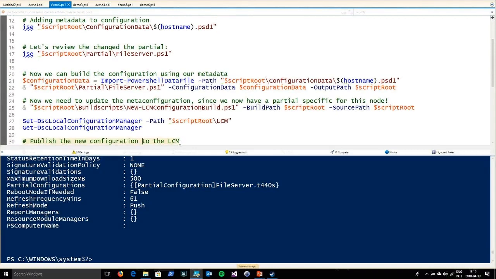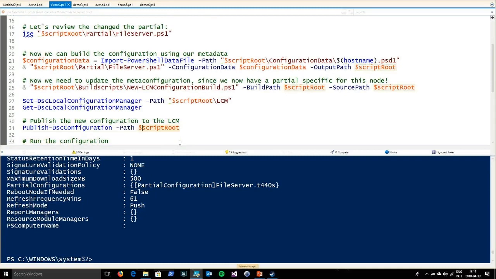So as you can see now, the partial configuration name is named after the node.partial. It's something that I believe the team promised that it works on the in-house build server. We never managed to get it to work, so we decided to design it ourselves. So if you really put them off like that on the pull server and you have the configuration partial like that, it obviously works because then the names match.